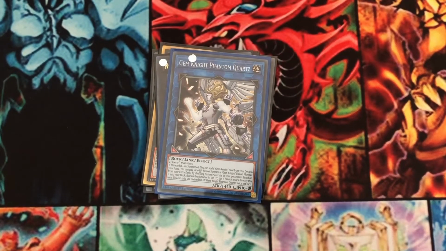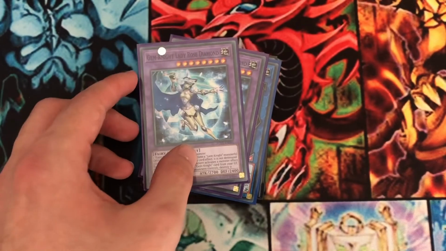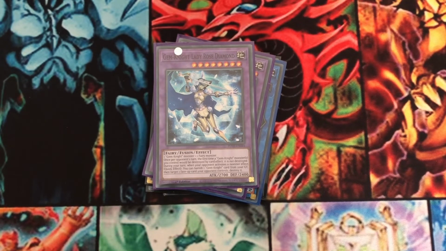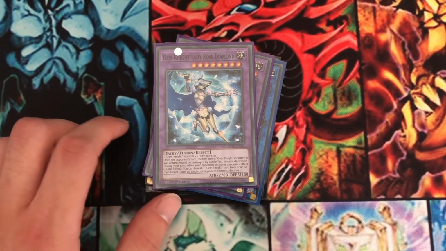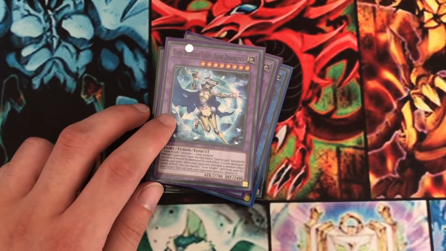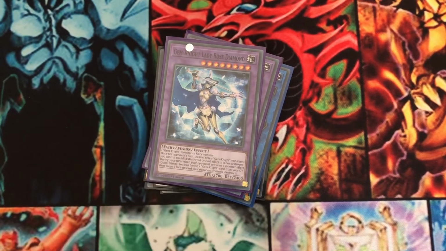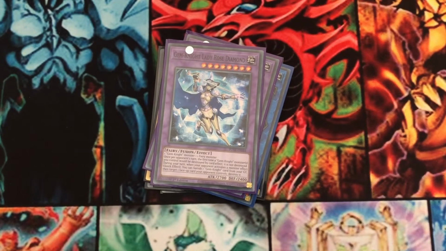And now for the fusions themselves. I'm running 2 of the new one, which is Gemlight Lady Rose Diamond. This one works with Quartz because Quartz is a Fairy type. Once per opponent's turn, the first time a Gemlight monster you control would be destroyed by card effect, it is not destroyed. During your turn, when your opponent activates a monster effect, quick effect, you can banish 1 Gemlight card from your graveyard, then target 1 face-up card your opponent controls, and destroy it. So it's a little bit like a Stardust effect that acts as protection. And also during the turn which you use this, if an opponent activates a card effect, then you can negate it and destroy a card.